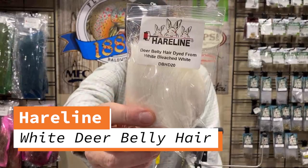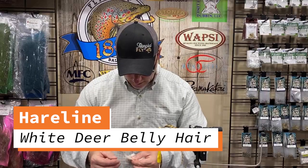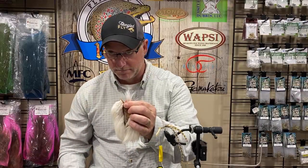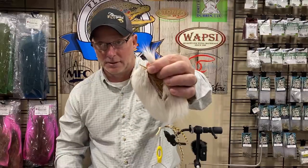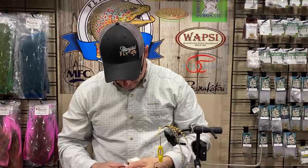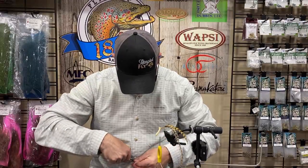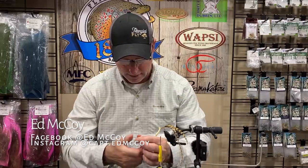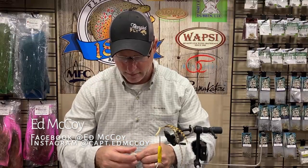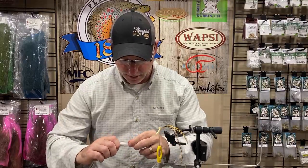So you guys should have some white deer belly here. Should pull that out. So until you've tied a few of these, I would probably recommend you cut just a little bit more than you think you'll need. But I mean, that's a little bit plus a pencil in my fingers. Try and trim it as close to the base of the hide as you can. So you got as long a deer hair in your hand as possible. All right, so you're gonna have a few really odd hairs that are just way longer. You can pull them out, don't need them.